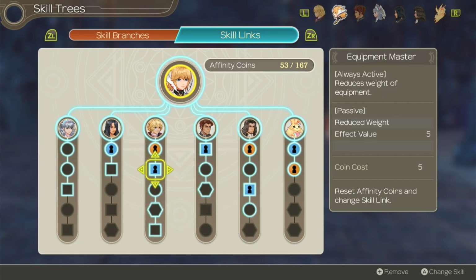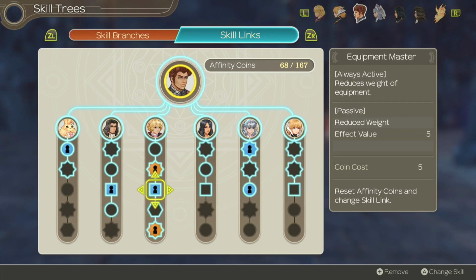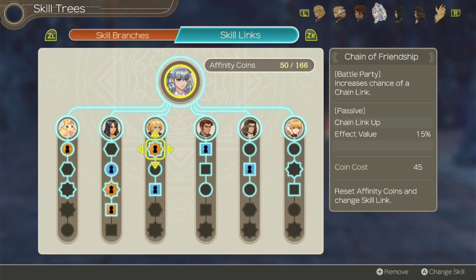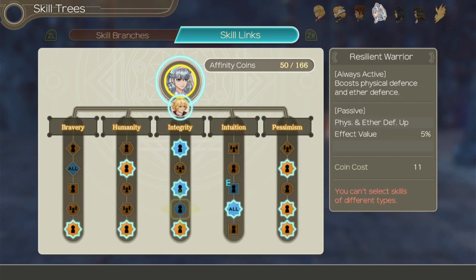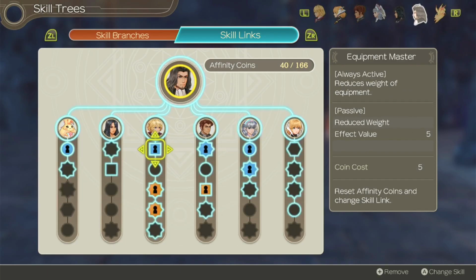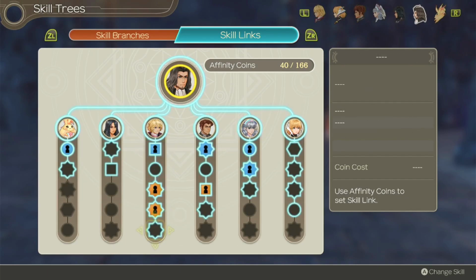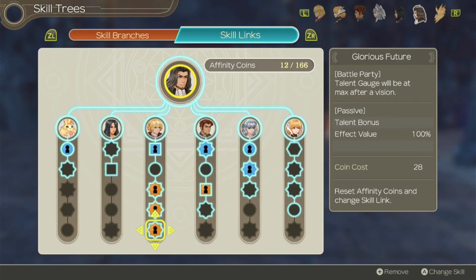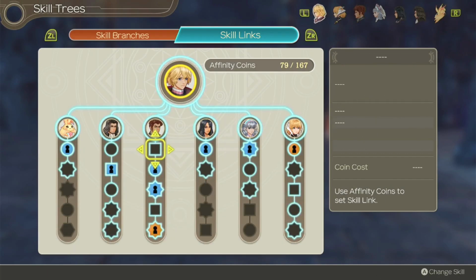Alright, who can link it? You don't need it. You do need it, but like, how many skill points does it cost? 28, yeah, that's pretty cheap. Give it to you. There we go. And, we are one away.